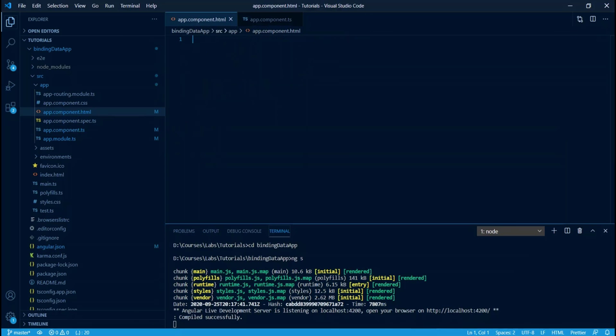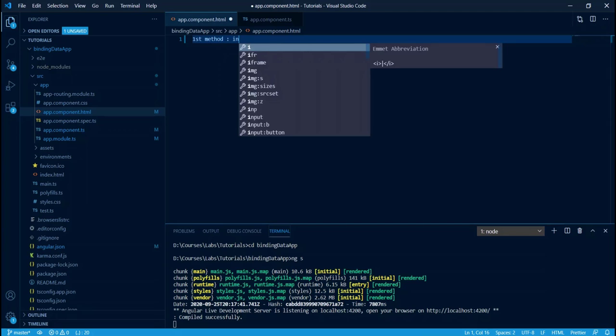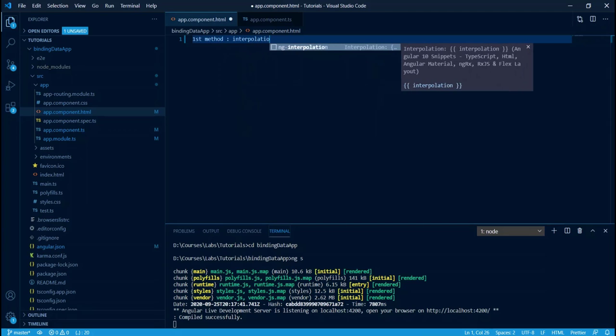Okay, this is after deleting all data. This is the pending data app. So let's print the title. How can we print the title using the interpolation method? First method: interpolation.